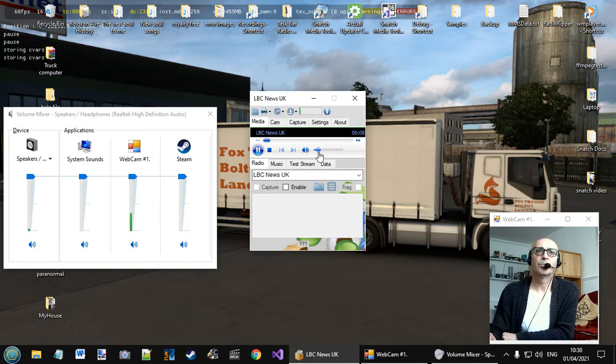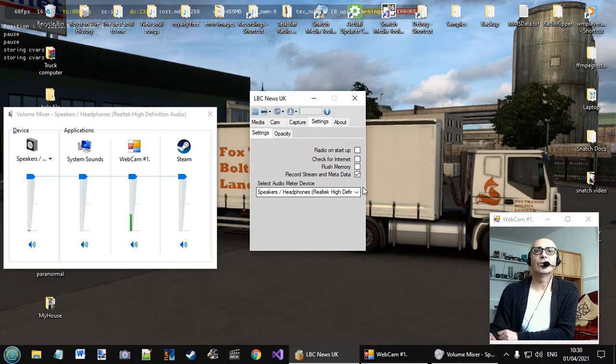We don't want it too loud to spoil the game, and also you want to be able to hear me over the top of it, which is very important. So that could come down still a little bit. There you go. And it shouldn't affect the mic. That's the important thing. In fact, if we go to settings, the audio meter, we should be able to select the mic. I don't know which, there it is, there's the mic, so you can hear the mic.